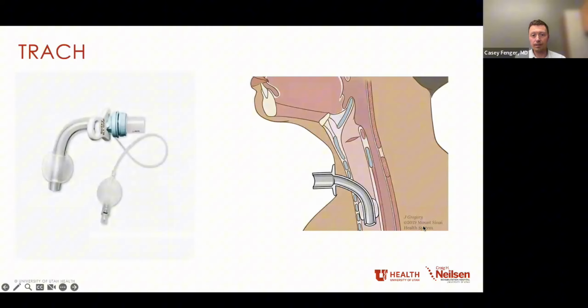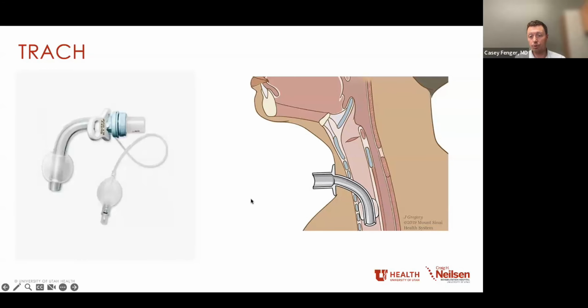So now the basics of trachs are very simple. Maybe some of you have seen them before, but we have basically a tube. Sometimes there's a cuff at one end here, this balloon that inflates. We have a flange that goes on the neck. Then we have the exterior portion of the trach, and then we have this tube that comes down and loops around to where we fill up the balloon. So the way it sits inside the airway is it curves down nicely right into the trachea. You can see the cuff here.